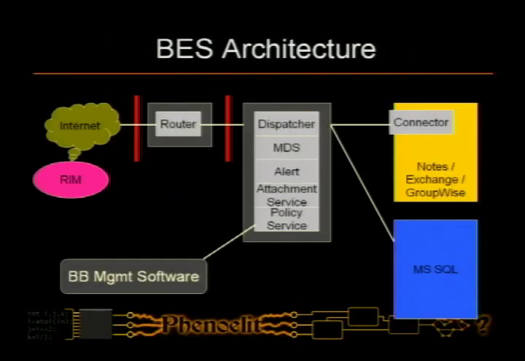This is how this enterprise server looks in detail. You have this central machine running on Windows, having a dispatcher, MDS, alert service, attachment service, policy service, management software hanging off. Then you have a connector to the mail system, and then you have a SQL server down there. Now the SQL server turns out to be a really juicy thing. But of course, if you want to attack something like this, you go for what's having the biggest attack surface. In this case, when you send in email, the highest attack surface is where the email is parsed. And the attachment service handles the most complex file formats. It handles Office documents, it handles images, it handles zip files. So this is, of course, where the money is, and this is where you go attacking it.